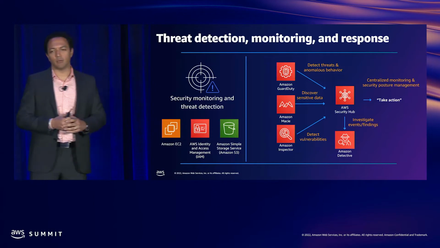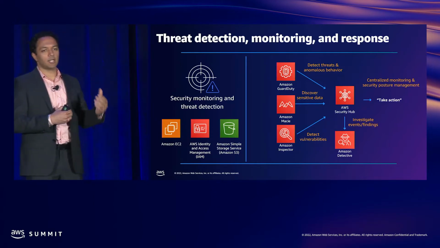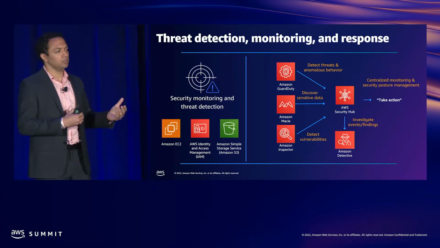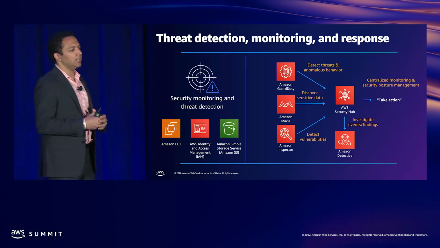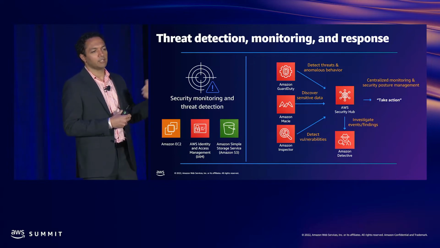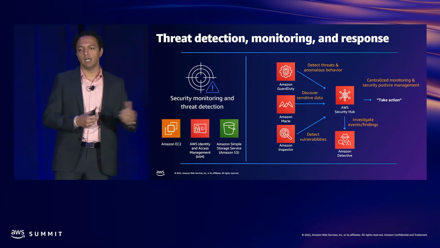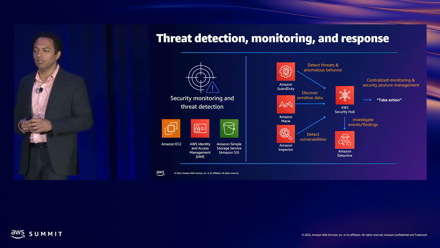Secondly, we have Amazon Macie, which integrates natively at the AWS account level with your storage workloads in Amazon S3, and then is able to provide continuous control plane monitoring of your S3 buckets, provide visibility into where all your data is and what the security posture of the data is.